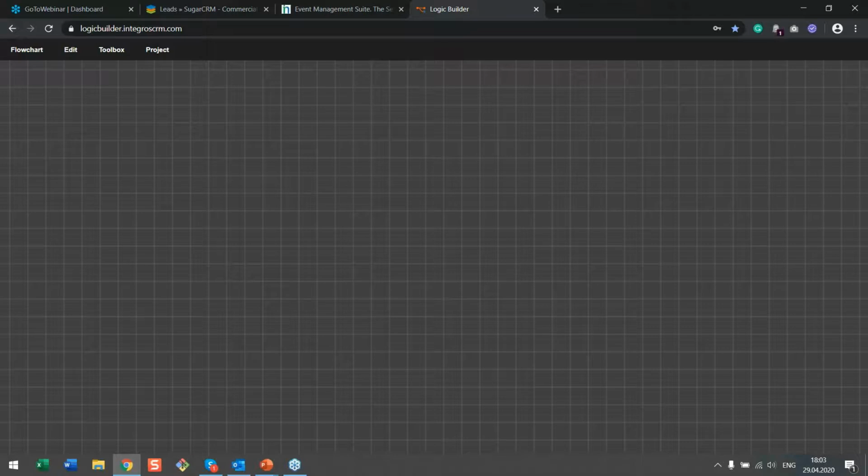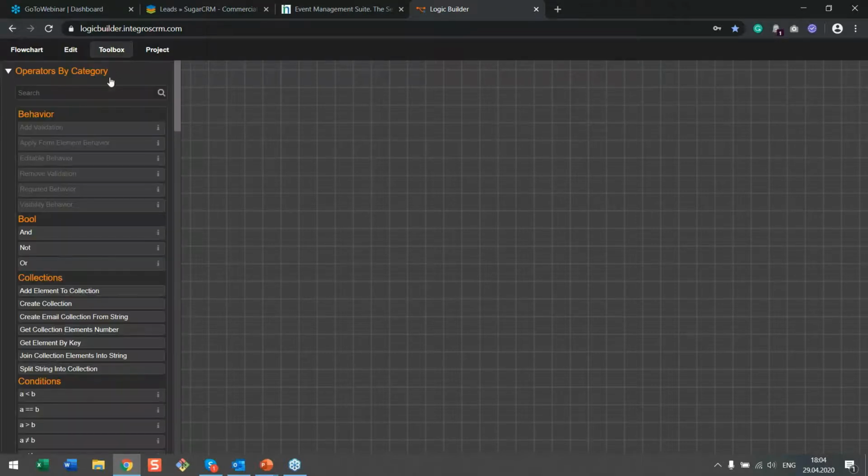Logic Builder is a visual designer tool. That means that here we are going to visually represent our logic: the creation of quote line items and sending an email. I'm going to do this using different operators located here in the Toolbox section. Each operator is a small piece of function, like create something or save or send email, and combining all these small functions one after another will bring me to the whole logic.